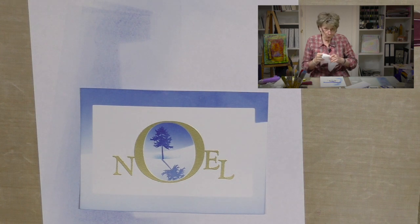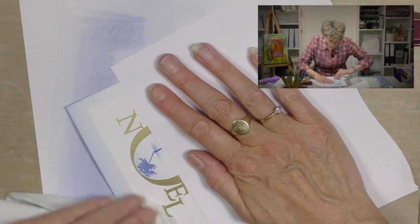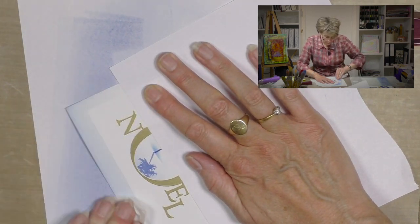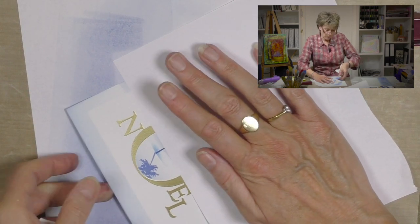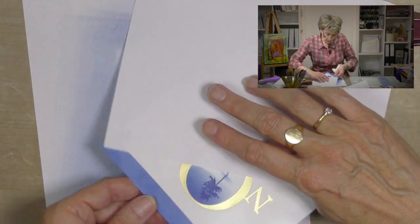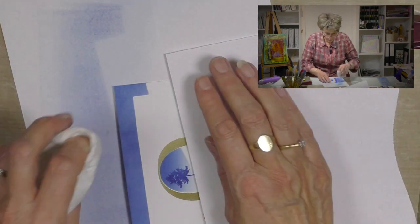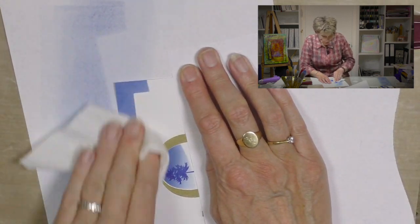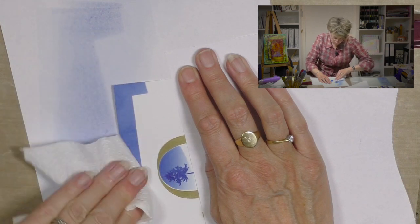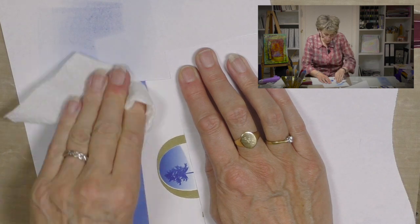Now at this stage, if we wanted to, we could just polish this. So let me show you what I mean. Because we're using Clarity Card now, I can actually buff this to a high gloss. So let's go around in here. And let's do the sky as well. Let's just buff the sky. I might leave that tree alone in the middle, though. It might still be a bit wet. But let's just polish the sky before we carry on. Yeah, you see? You can see immediately it comes up like glass. Fabulous. That's one of the best things about Clarity Card.